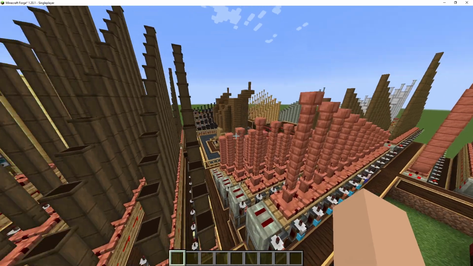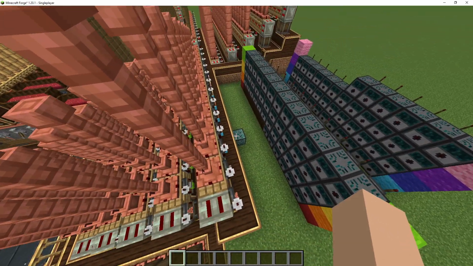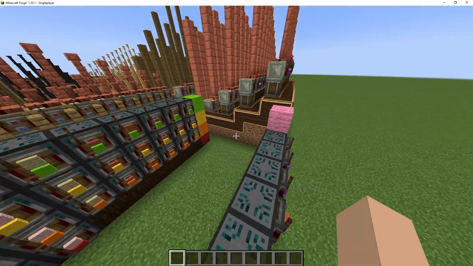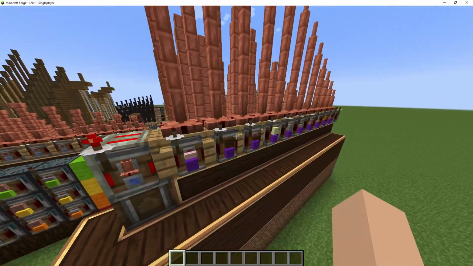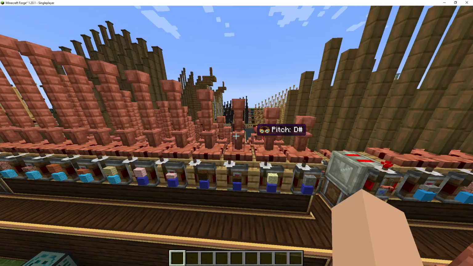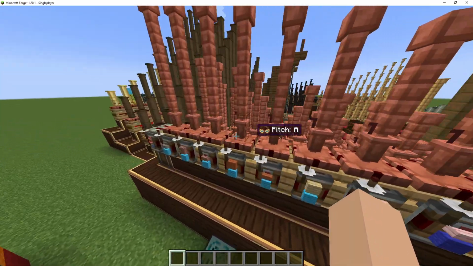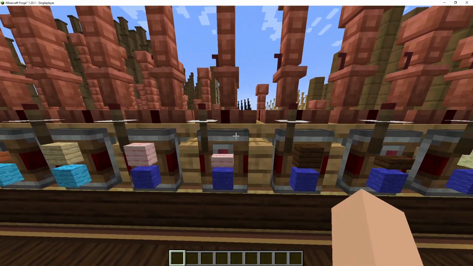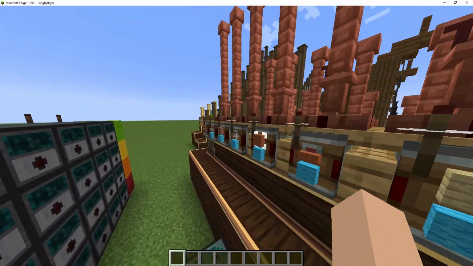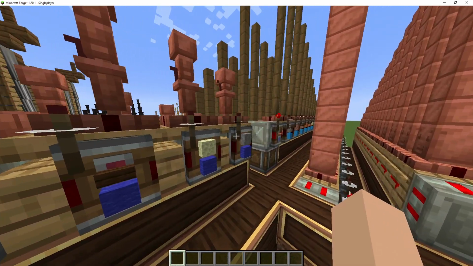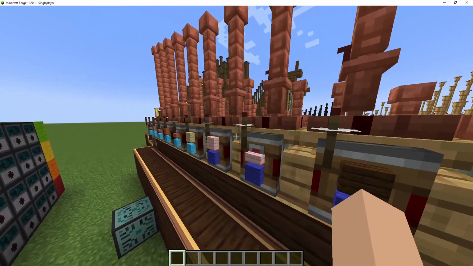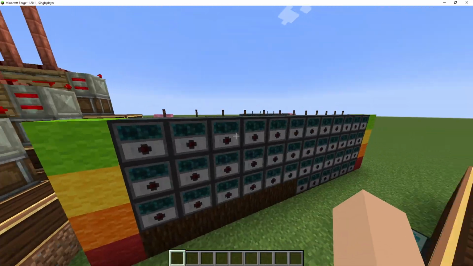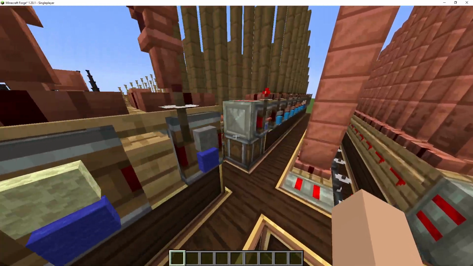So now when it comes to the actual pipes themselves, let's say we go off of that A#6. There's an A#6 that comes from the transmitter. It goes through the relay. It lights up this receiver right here, and that redstone link is going to send a signal to all the different pipes that have an A#6, like that one right there. So the redstone links have been placed on the backs of the wind chests, and we'll talk about that in a second, so that when it receives that link, it's going to light up this pipe, and it's going to play a note for as long as that note is held.